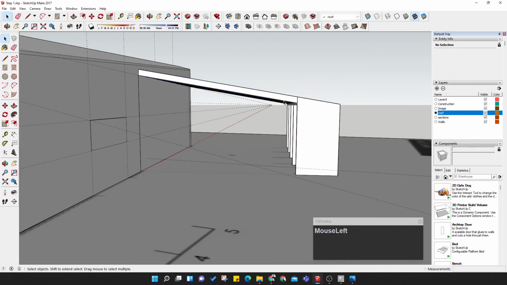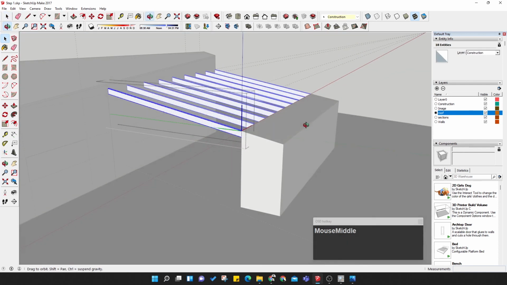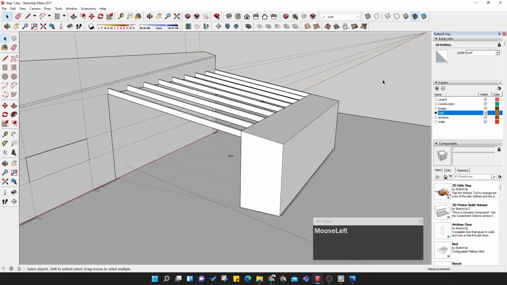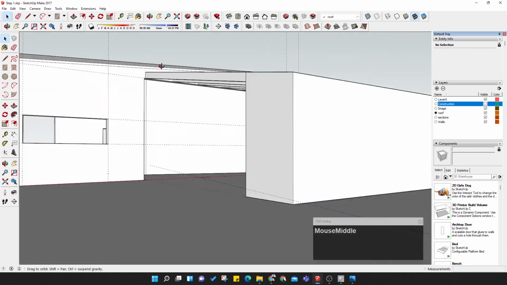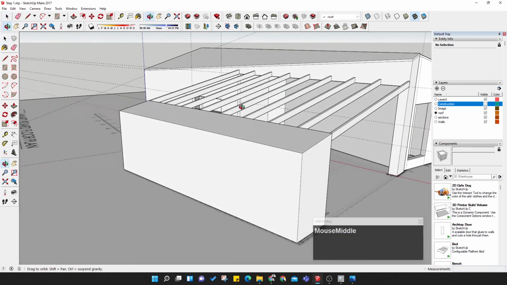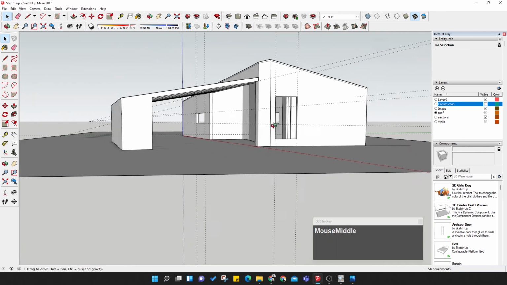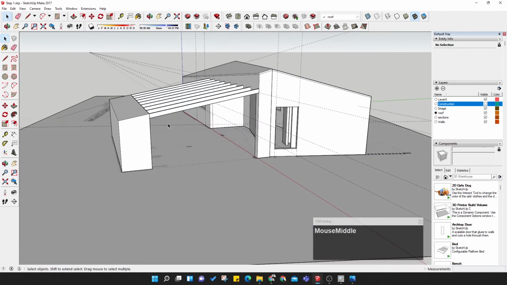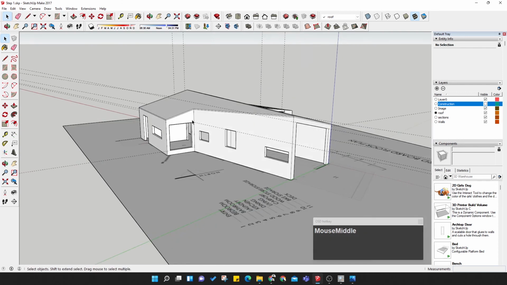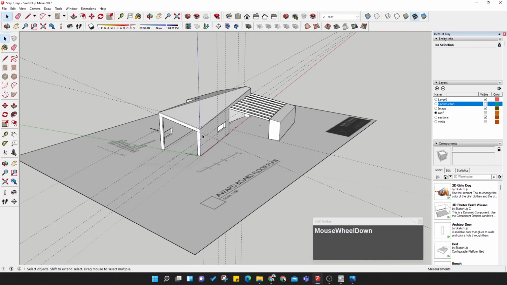Make that my layer and change these to roof. Good. Just open one of these up. Select everything, Control A, and here I'm going to make that roof as well. Okay, it just means now if I switch off construction. Okay, so here we've got a nice detail starting to take shape. And here I can put a glass roof over. Okay, great. So we've got our sections coming into shape.